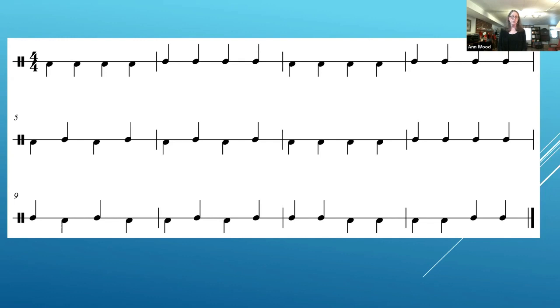So when we do these one-line exercises, the idea is that the note in the space below the line is your left hand note. The note on the line is your right hand note. And Dave has cleverly arranged it also so that the notes below the line have the stems going down and the notes on the line have the stems going up, which is another clue in these exercises. Doesn't always apply to music, but in these exercises, it makes it easy to identify which hand should be playing.